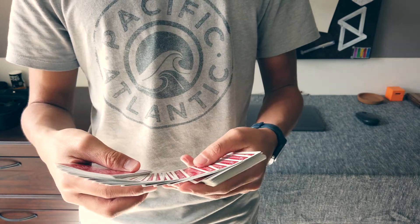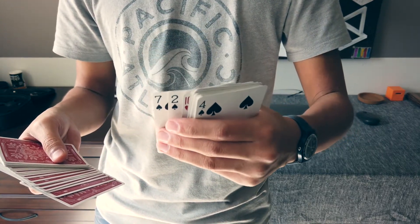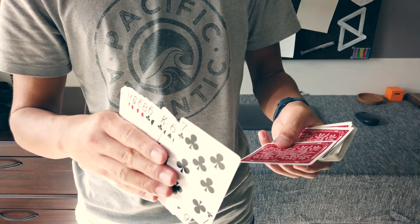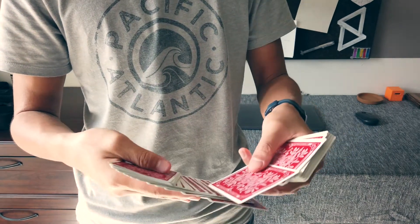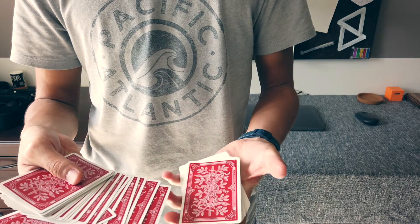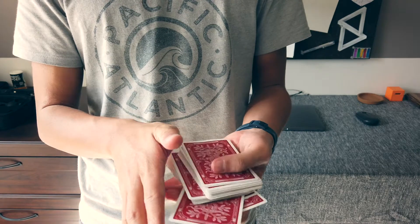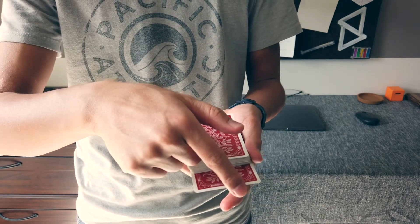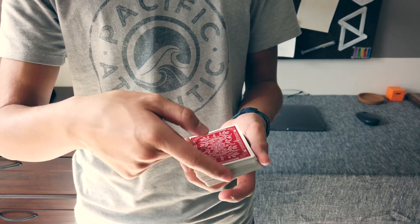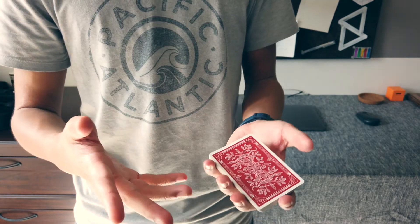That's kind of what you want to do — you want to bring it up and show it, and then as you come back down, push it out, then stop, and then you already have this sort of spread going in your right hand, so just place it into the middle of that. Reach over with your thumb and open up the deck — this shouldn't be too hard, just reach over with your thumb, pop it open, slide this in the middle of it, close it up. And I like to let the audience push it in, because mentally it makes them feel like they actually pushed their card in, even though it's not.